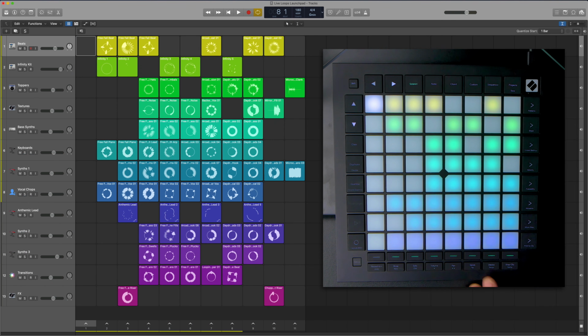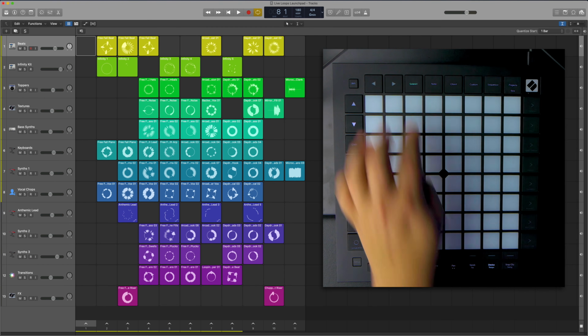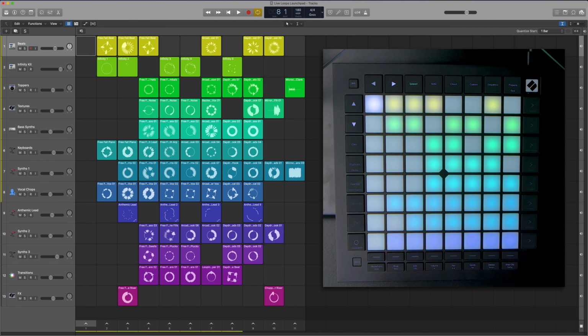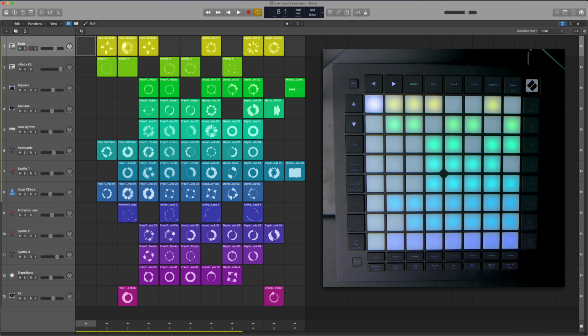In the last 2, we have device tempo and stop clip. Device tempo, I don't believe does anything for Logic. I haven't been able to figure out what it does in Logic, so I don't think that does anything for Logic. Again, keep in mind, this controller was developed initially for Ableton Live, so any use we get out of it in Logic is sort of riding off of that development, so you're going to find that there are buttons that don't do anything in Logic.